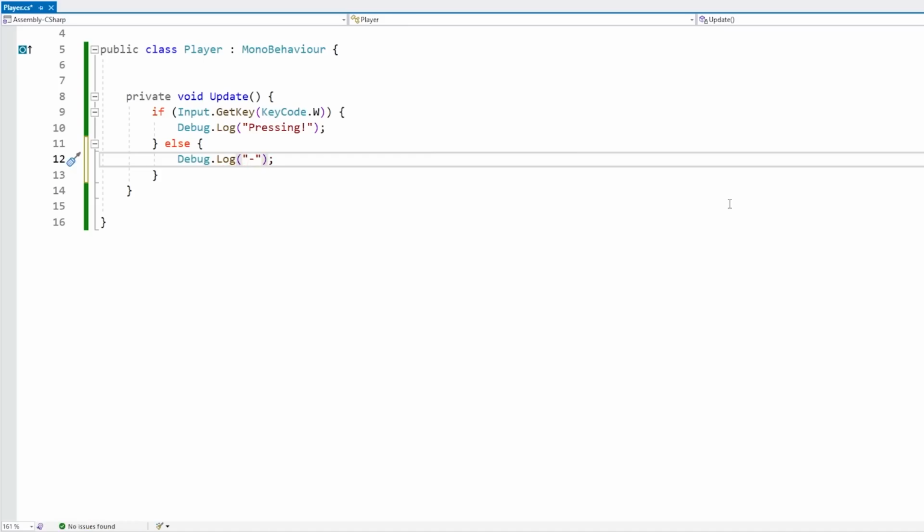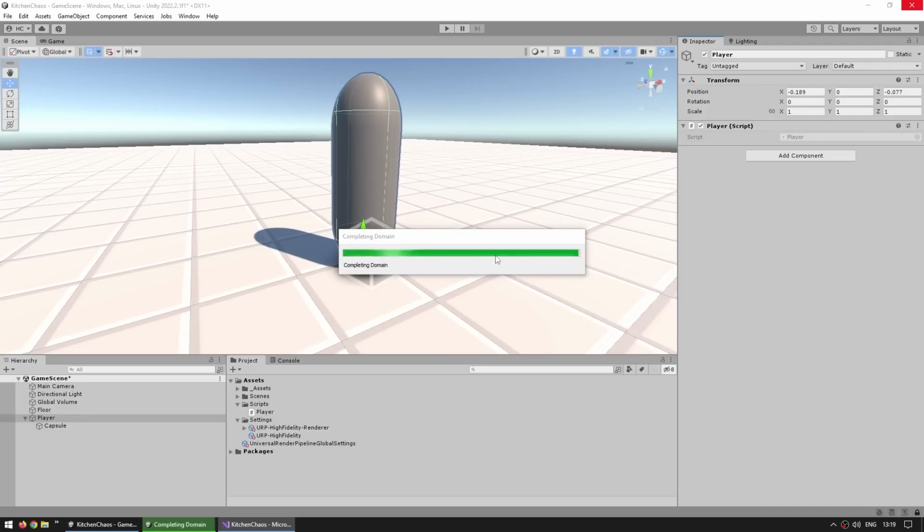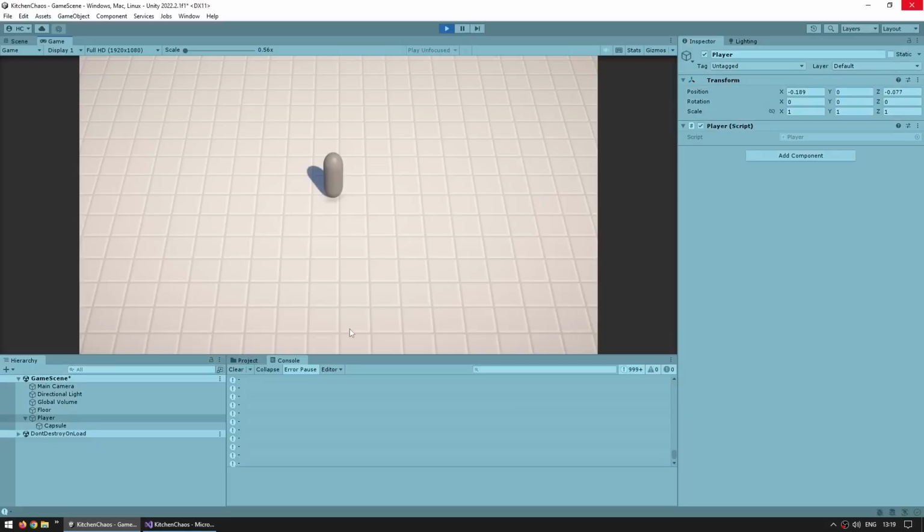Okay, so here is our very basic script. Let's make sure to save it, so Control S. Then back in Unity, over here, make sure you have the script attached to the player game object. And now we can test. And now down here on the console, we can already see dashes, so I'm not pressing any key. Also, like I mentioned in the setup lecture, if you're seeing just one message, then maybe that means you have the collapse toggled over here. If you toggle it, look how it only shows one message, but then over here on the right side, it says the number of messages.